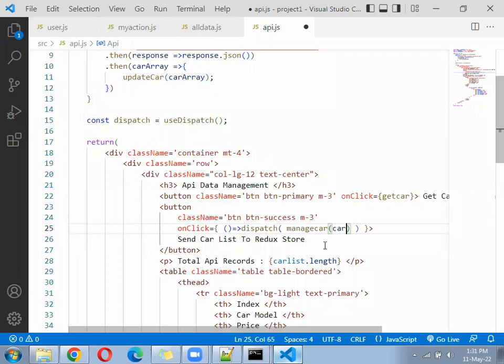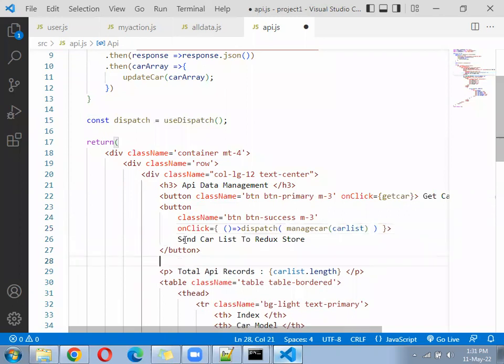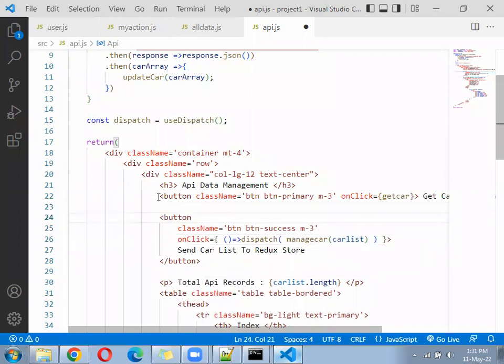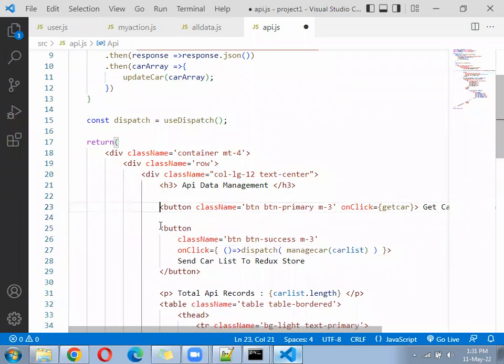Once you click on the second button, the first button will bring the data from the backend and display inside the page. The second button click, data will go to the store.